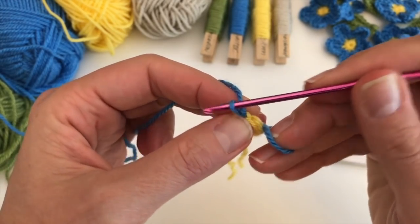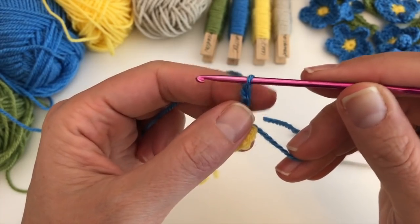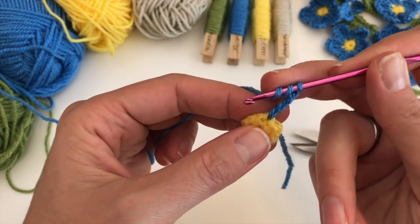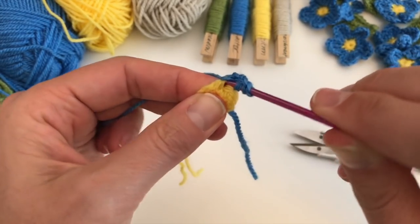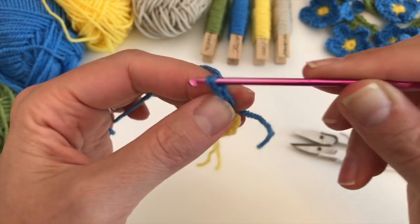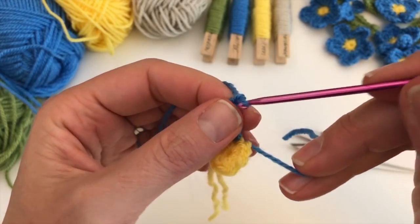Now I'm going to chain 1, 2, and 3. Then I'm going to yarn over twice into the same V. I am going to do 1 treble. 1, 2, and 3. Chain 1.